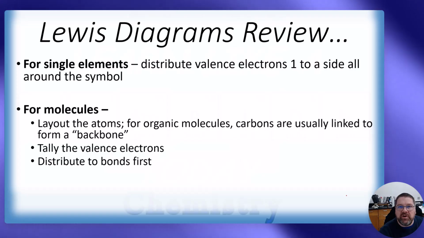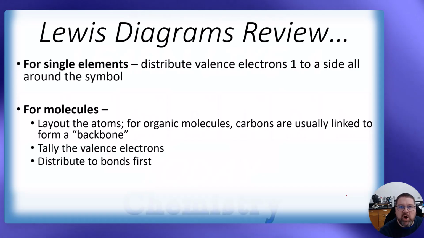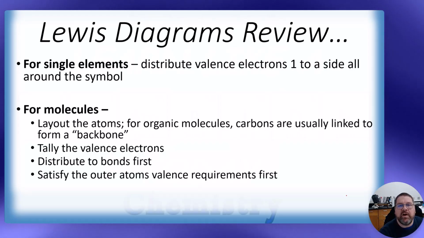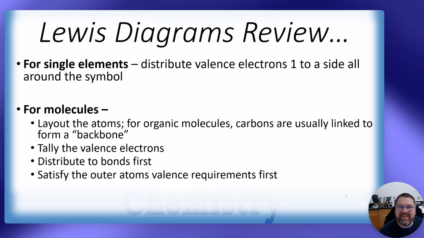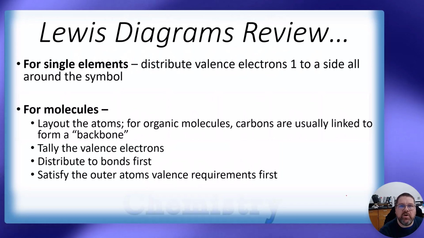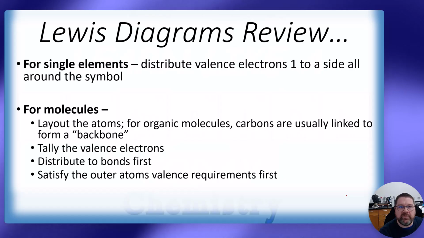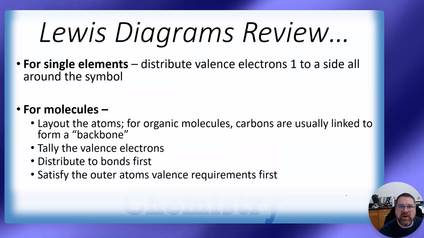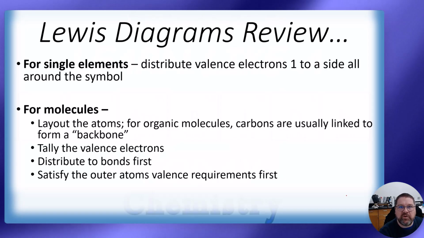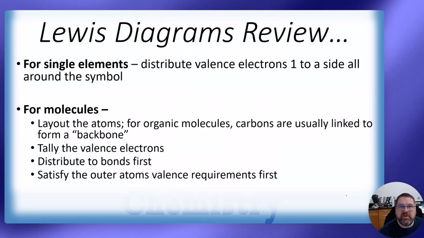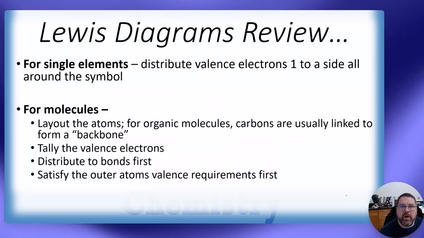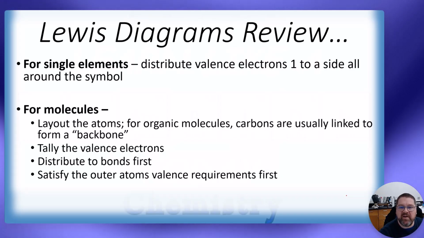The first place that we distribute electrons is to connect our atoms together with a bond, so that uses up 2 electrons per bond, and then we make sure that the outside atoms are satisfied for their valence needs. Now the nice thing is a lot of the atoms are going to be hydrogens, which only need 2 electrons to be valence shell satisfied, and the bonding electrons typically take care of that. So it would just be other heteroatoms that might need additional lone pairs to satisfy them. Any extras would go in the central atoms, which again typically is going to be your carbons, but it may be other elements like oxygen or nitrogen depending on which particular structural arrangement you have.